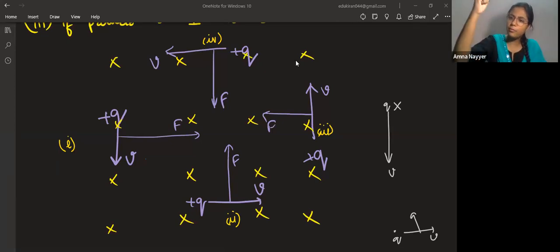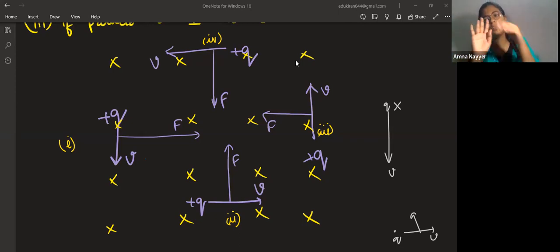Charge is moving upwards with velocity v. So again, we'll place our right hand in such a manner that we are able to curl it towards the magnetic field. Now see, if I keep my hand like this, that could also be a position, but the problem is that in this position, the palm is facing towards the left, which is not the exact direction of magnetic field because magnetic field is inside. If I place it like this and then I curl the fingers, now see, this is the direction, the direction of the force is pointing towards the left.